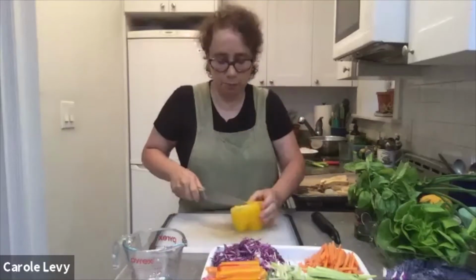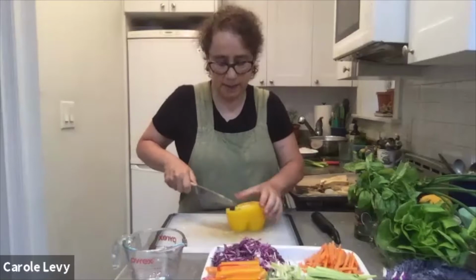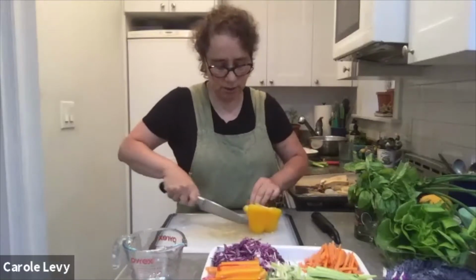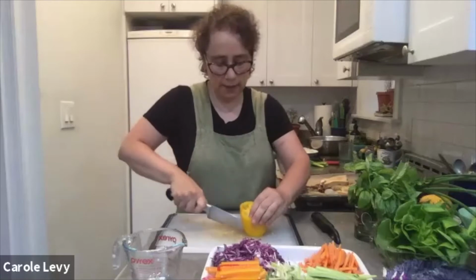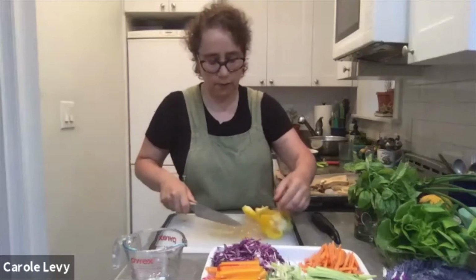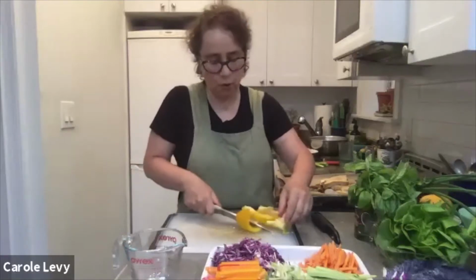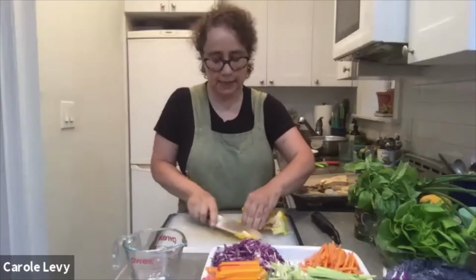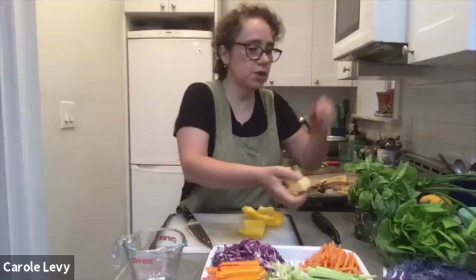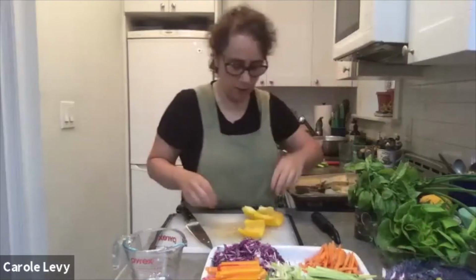I just kind of pretty much cut right at the sections. Every pepper usually has 3 sections. That's just the nature of the pepper and the way that it grows. And it always has this big core of seeds, which is technically garbage or for composting. And we'll just get that over here for now.